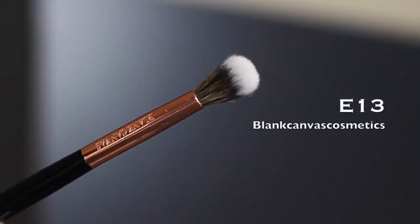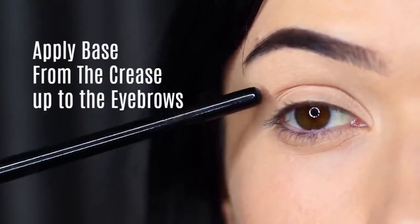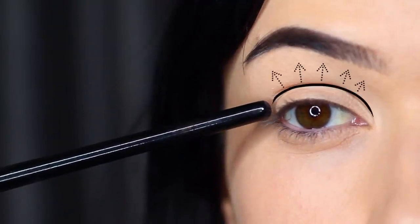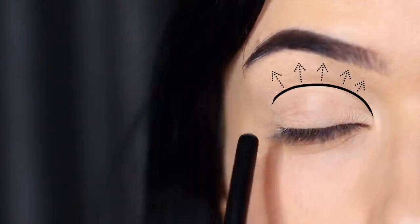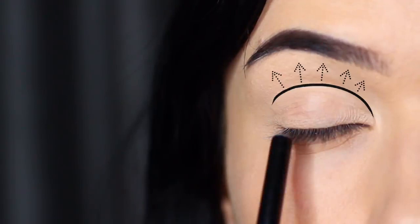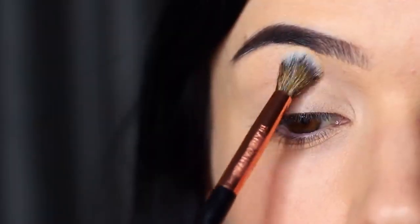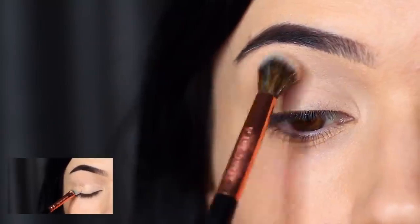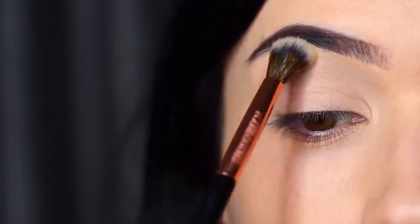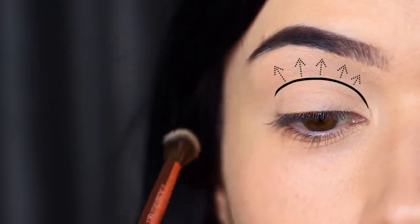Let's get started with this look, taking a blending brush and our base shade. This is my little trick to get that perfect blend — we're basically going to start at the crease of the eye and work up underneath the brows. Pack on this base shade to create a silky powdery effect, but avoid the lid. We want the lid to stay a little tacky from the concealer and primer, but we want that crease to be really powdery and easy to blend over. By applying that powder, we're creating an easier, softer blend. This powdery base will give us something to blend over — and that's how you get that perfect soft blend. Just make sure to avoid the lid and keep it from the crease right up to the brows.